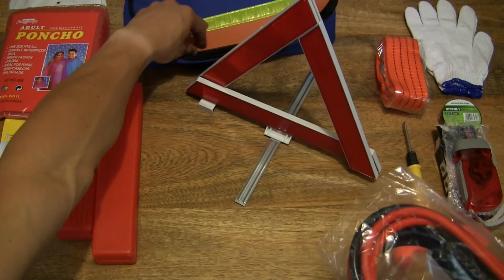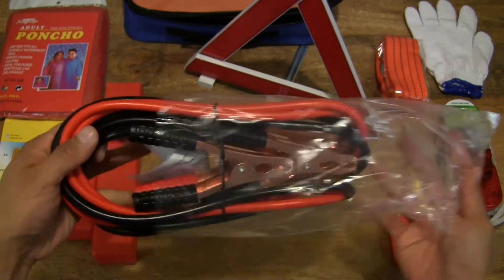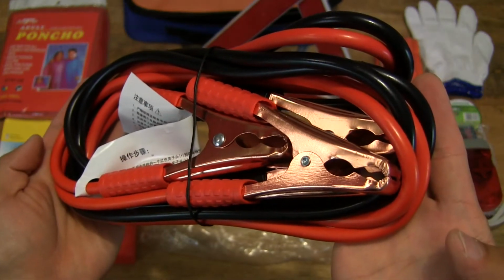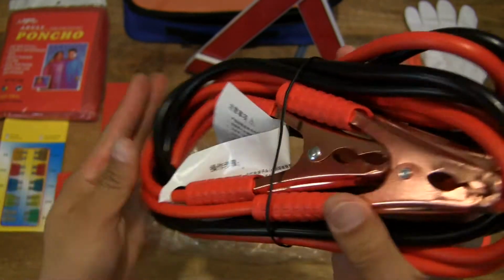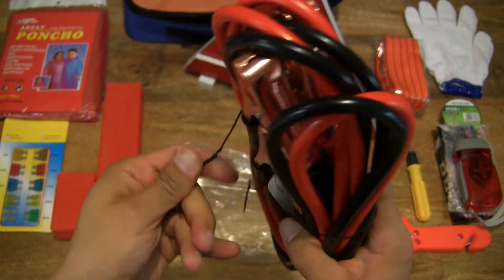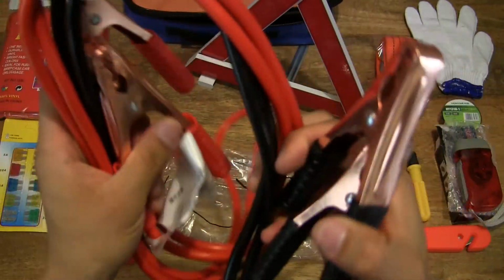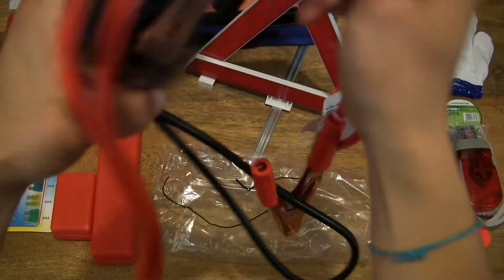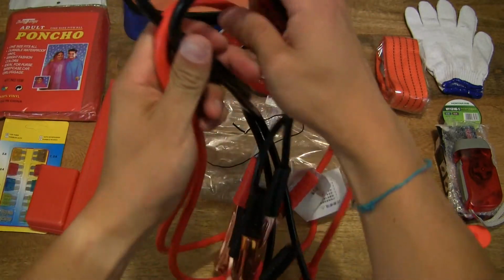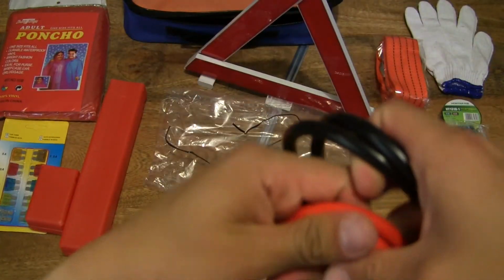And of course now we can take a look at the cables. So there we go, a nice close-up look at the jumper cables with copper clamps. Nice to see. And of course, just to show you the length of the jumper cables, always so important. So it might get slightly messy, so just bear with me here. We do have the black and red jumper cables.